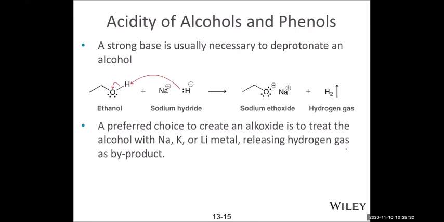Alcohol is a protic compound, and so it's acidic. The acidity of the alcohol is very similar to water. It's a little bit less than water, not by much. And so for the alcohol, we can use some strong base. A base that is stronger than sodium hydroxide will deprotonate the hydrogen from the alcohol and give you the alkoxide, which is a very strong base, and many of them are very strong nucleophiles. As we learned in the elimination and substitution reactions, those alkoxides are very popular.